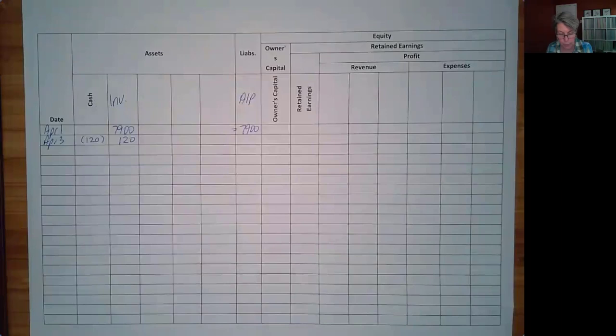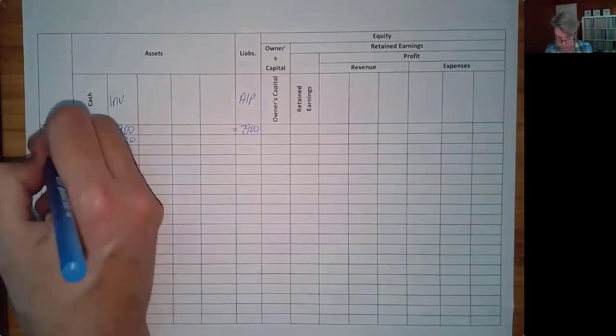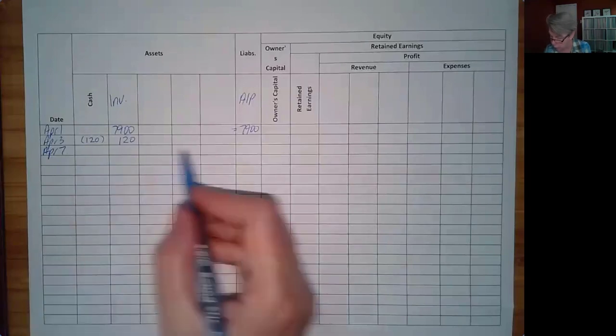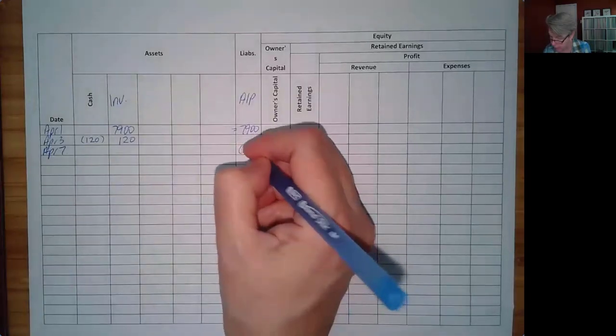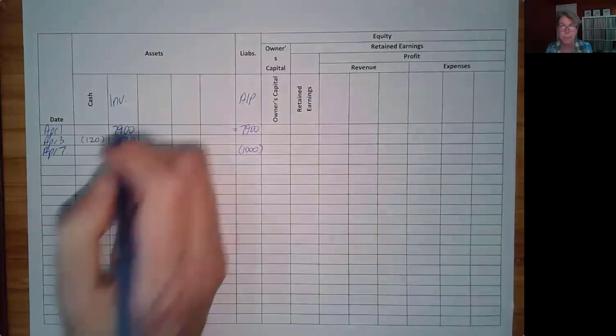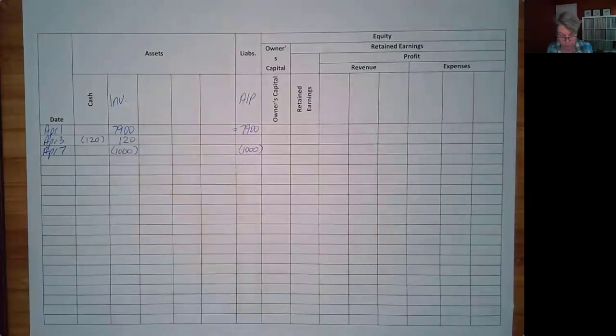Returned inventory that was the wrong color to Roberts Inc., $1,000. What did we get? We got back our IOU because we no longer owe Roberts anything at all. So we got back our IOU, negative $1,000 to the accounts payable. What did we give away? Well, we gave back the inventory. We don't have inventory that has future economic benefit anymore. So we have to reduce our inventory account by $1,000. Let's move on to the next entry.